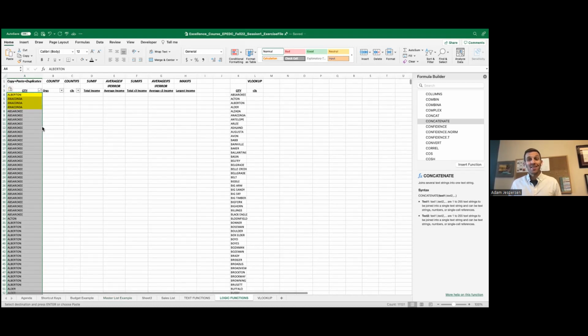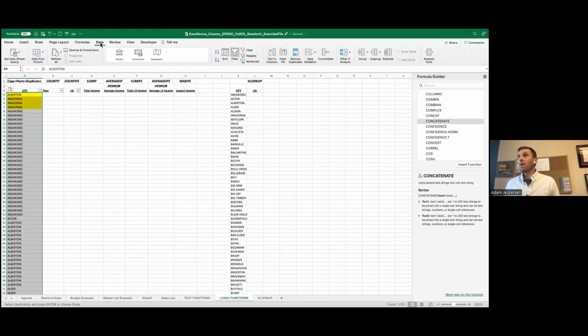So now I just pasted all 11,132 records into this other tab right here. You can see I've got duplicate entries. I've got the exact same order and the exact same number that shows up in that other tab, down to record 11,132. Now, while it's highlighted, I'm going to go to Data and Remove Duplicates.